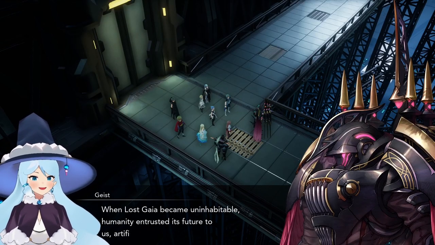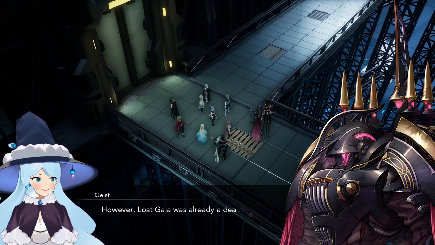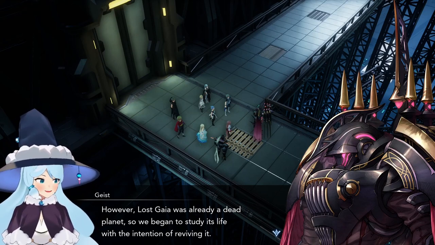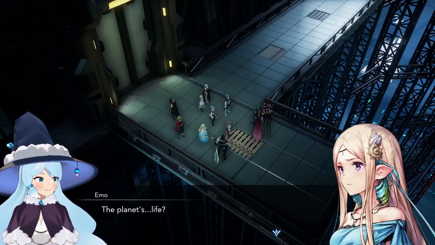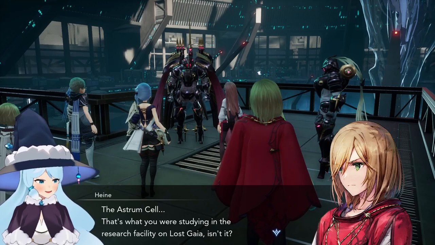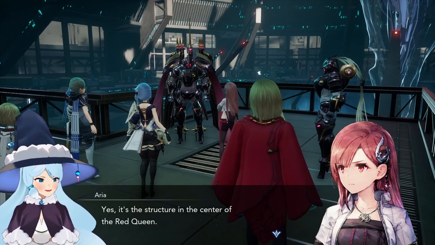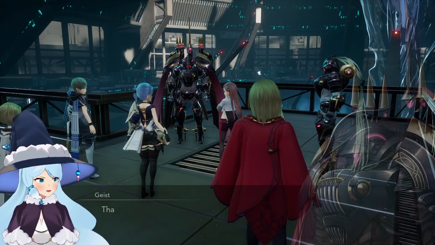Very well. When Lost Gaia became uninhabitable, humanity entrusted its future to us, artificial intelligence. However, Lost Gaia was already a dead planet, so we began to study its life with the intention of reviving it. The planet's life? That research led us to the Astrum Cell and its analysis. The Astrum Cell? That's what you were studying in the research facility on Lost Gaia, isn't it? Yes, it's the structure in the center of the Red Queen. We theorized that it's where the planet's genes were stored.